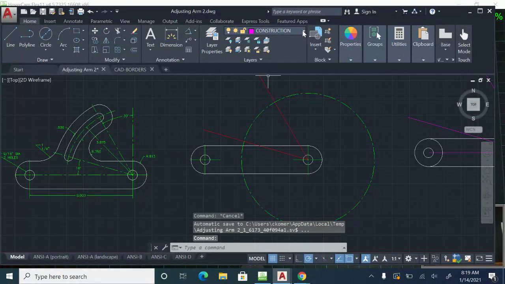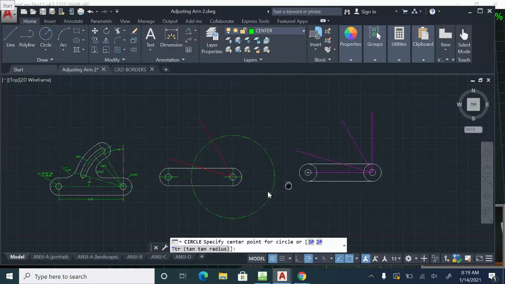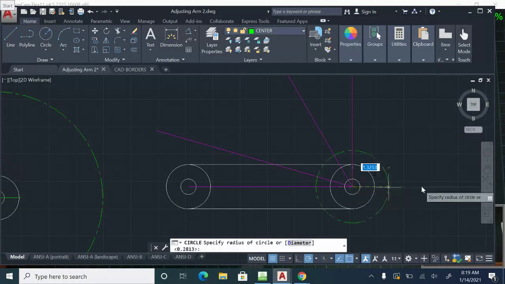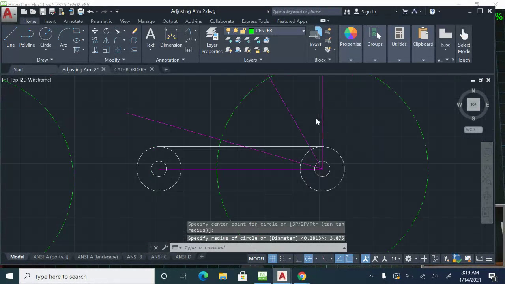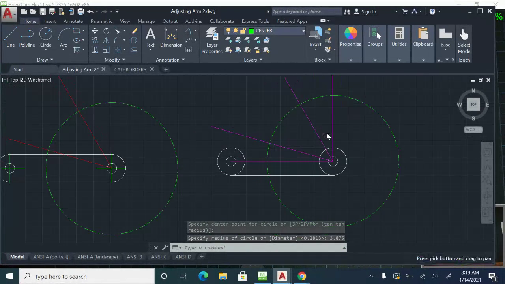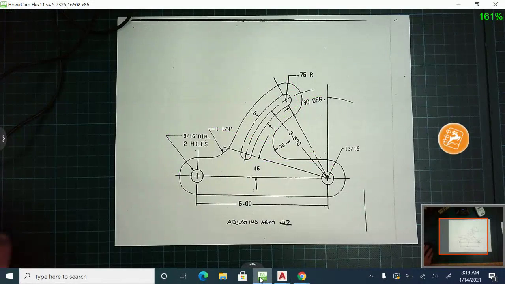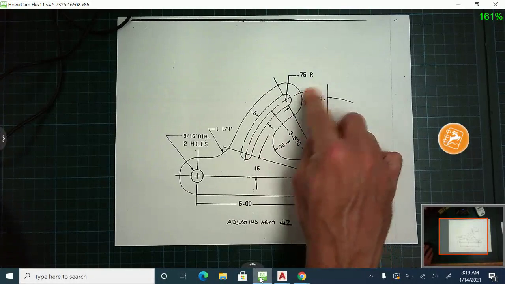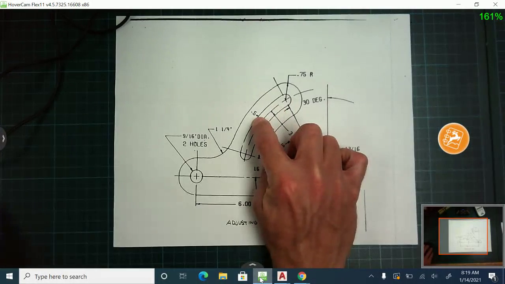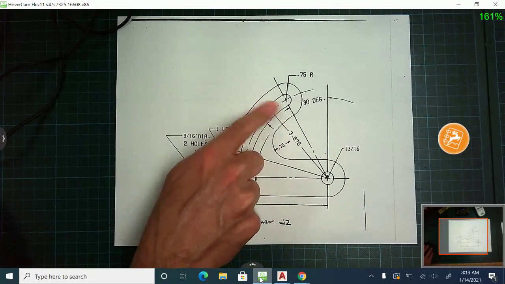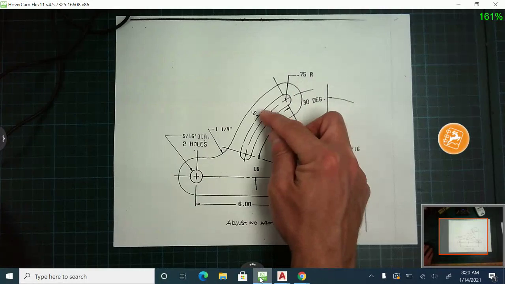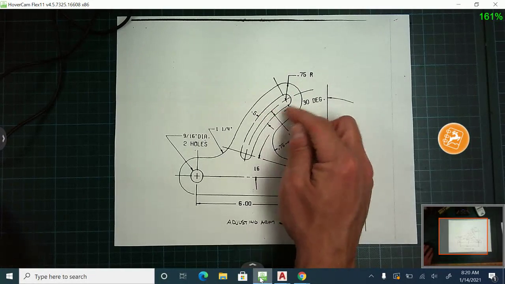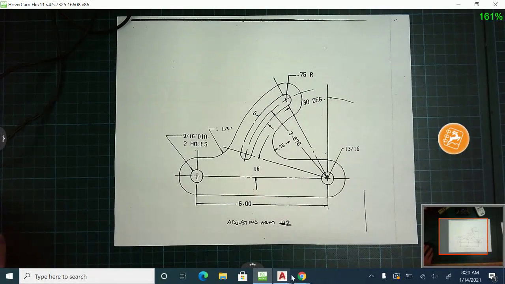So I'm going to switch to center layer, get a radius circle from right here, and it's 3.875. Now from here, I'm going to do a lot of offsetting. Again, offset will save you a lot of time. So we now have the middle of it. I know the distance between these is 0.5, and the distance between here and here would be 1.5. So that's a 0.75 radius. And this would be 0.25 each way. So watch what I'm going to do here. I'm going to offset.